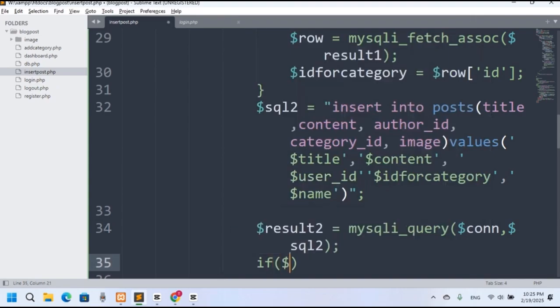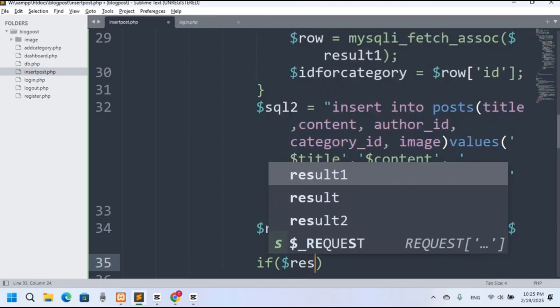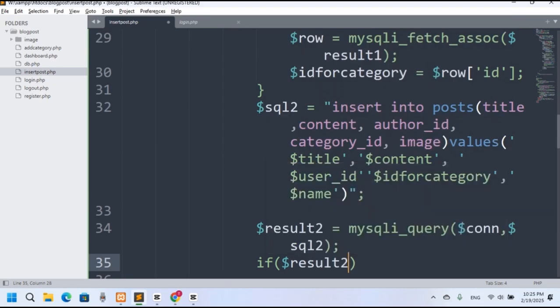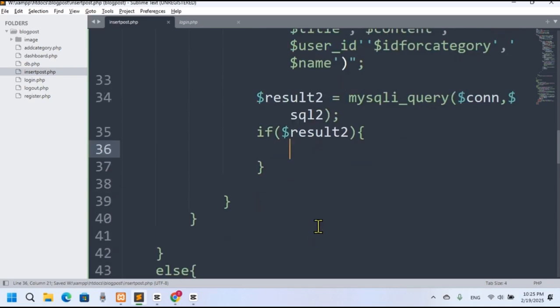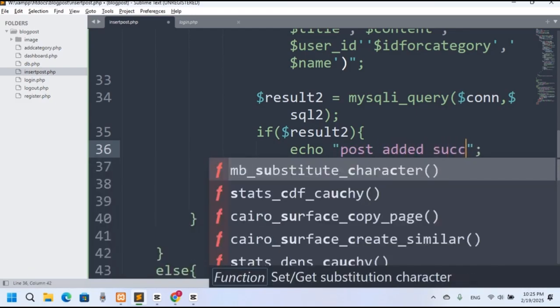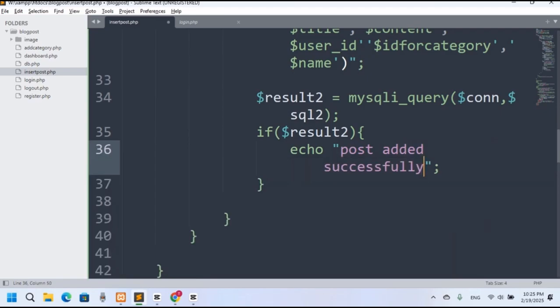If $result2 is successfully done, I want to echo here, I want to say echo post added successfully.